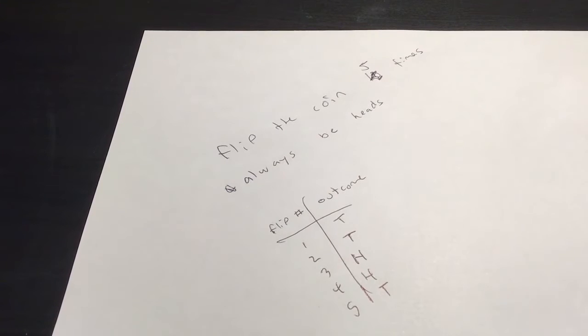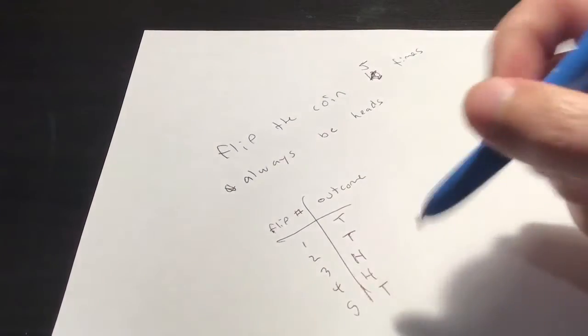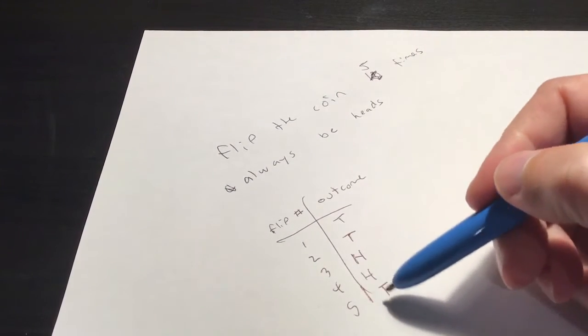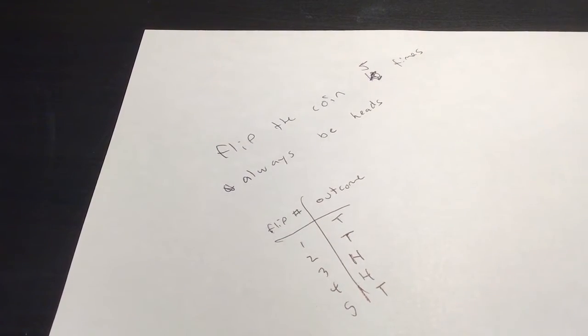And I don't really have any reason. I didn't say why I think it'll always be heads. Then I actually conducted my experiment, 5 flips, and I got tails, tails, heads, heads, tails. So why was my prediction bad? Well, it didn't really make any sense. A better prediction would have been 3 and 2, or if I'd kept it at 10 times, I could have said I think it's going to be even.